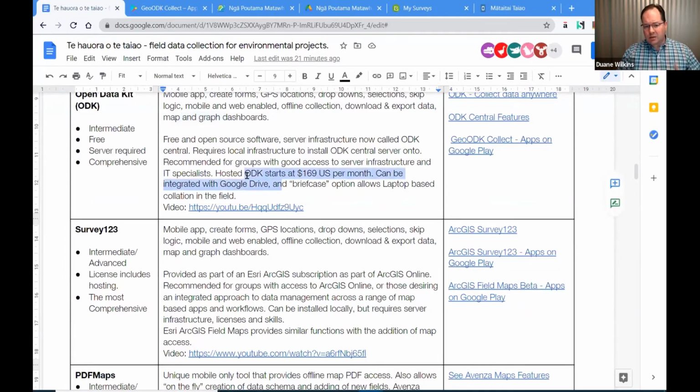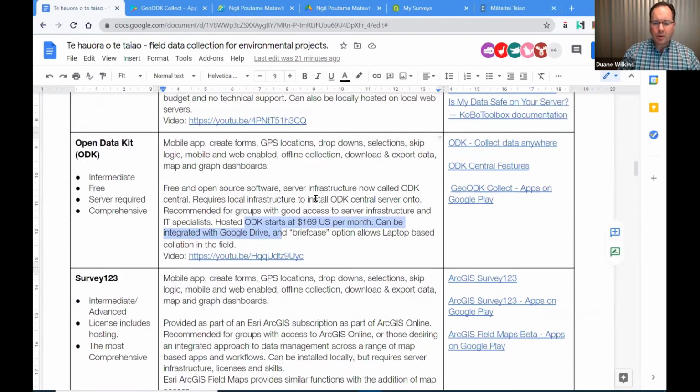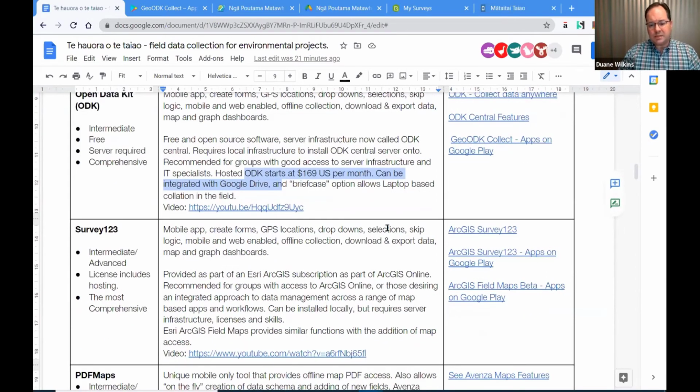And with ODK, although I haven't been able to do this myself, I understand you can use this with Google Drive, and you can submit your forms and they go to a spreadsheet hosted in Google Drive. They both also allow for encryption between the mobile and the server, which means that no one else can see what's being transferred. But remember also, we're just talking about environmental data. So today, and that's more than likely, we want to make the whole lot public at some point anyway.